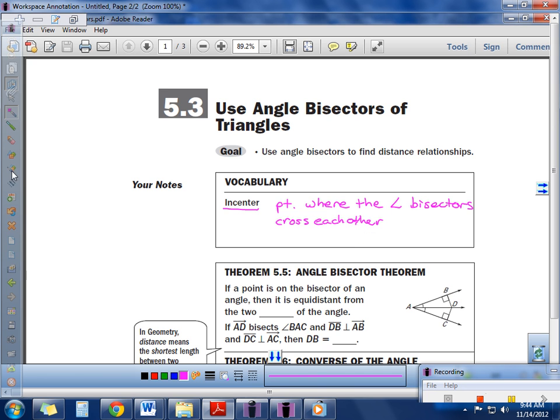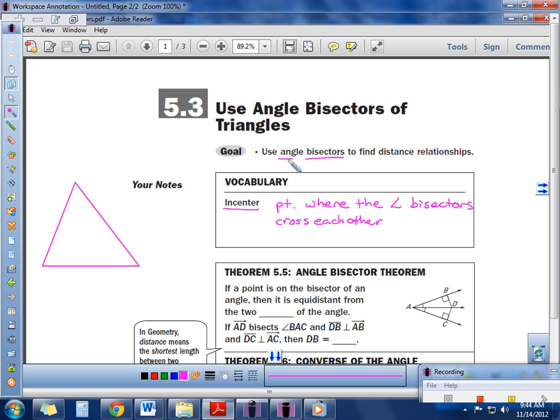So you got to think, what does that look like? So that's what I'm going to show you now. Out here to the side, let's go ahead and draw our triangle. Remember, we're going to do acutes because they're the easiest right now, and we'll modify from there. So angle bisector. We are bisecting an angle. The first step is you bisect the angle.